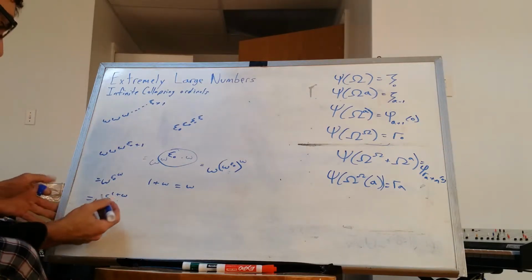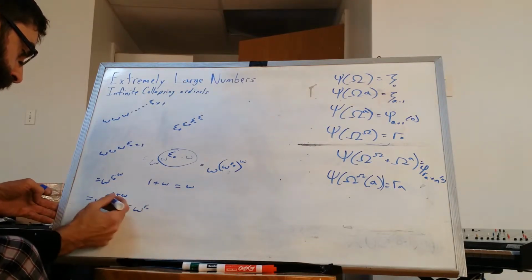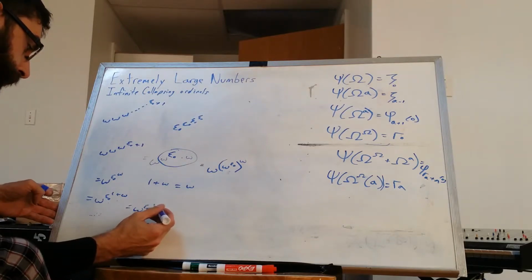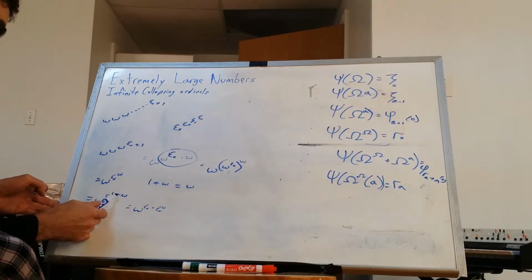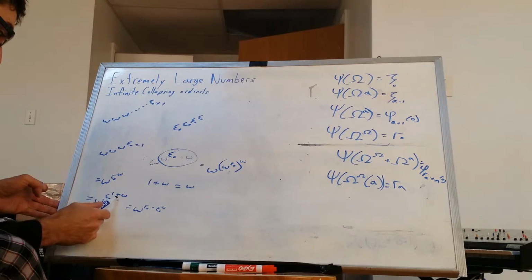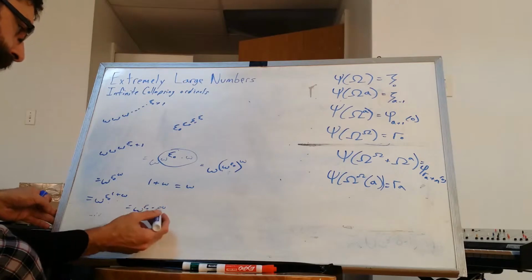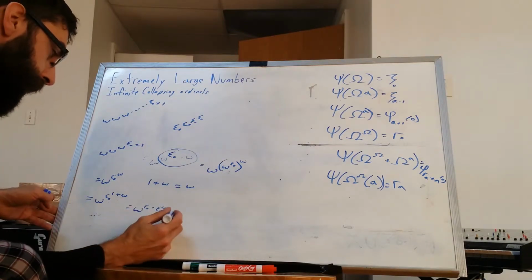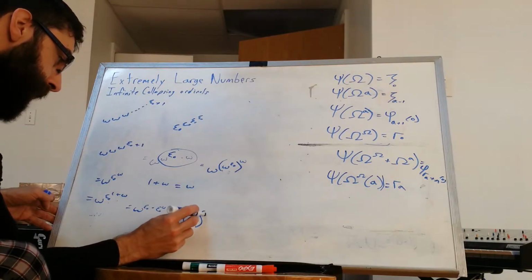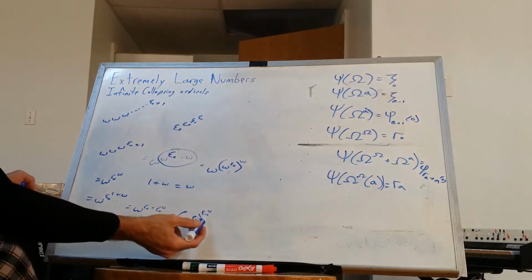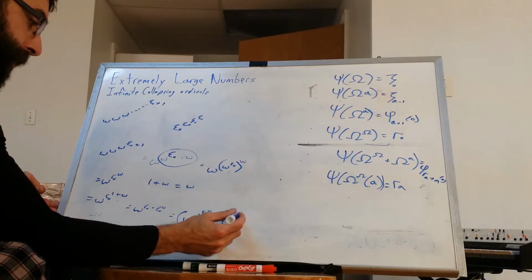So now we're going to use the rule of exponents again. Omega to the epsilon naught to the power of 1 is just epsilon naught, and we're going to go times epsilon naught to the omega, because I'm using the rules of exponents: I take this one to the power of here and multiply it here. Now I'm going to use the same rule that I used here, so I have omega to the epsilon naught on the inside, and epsilon naught to the omega as the exponent. This collapses to epsilon naught, and I just get epsilon naught to the epsilon naught to the omega.